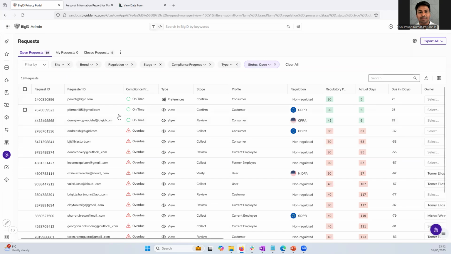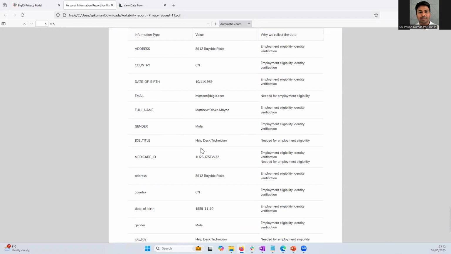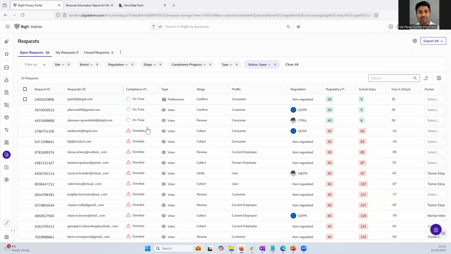And once that is processed, you're then able to conclude that by looking at a personal report, which includes all the information, and of course, with the option of masking it or hiding certain pieces of information or including or excluding this piece of information. And finally, we conclude that report by closing it down once a request has been processed. Now, that's a very simple mechanism in terms of understanding how the data subject access request works from the BigID perspective. And I hope this has given you a basic insight into how it works.